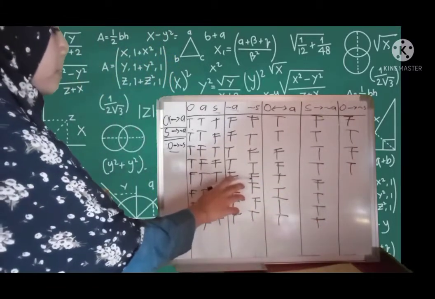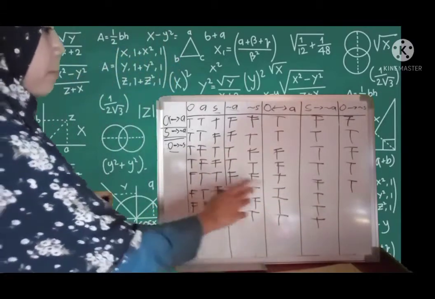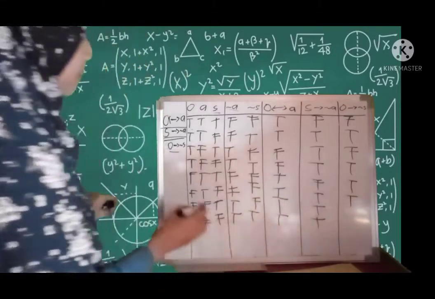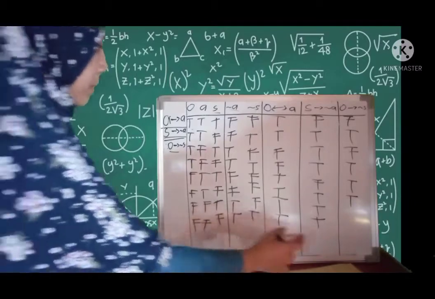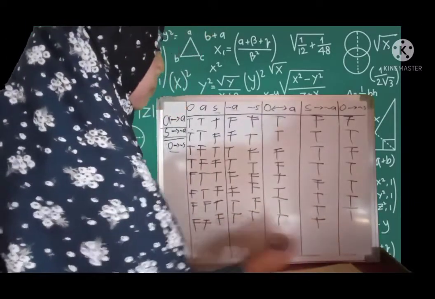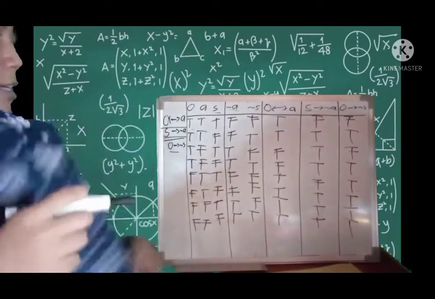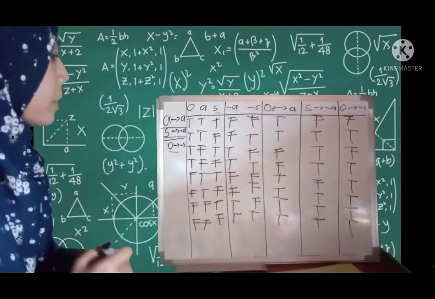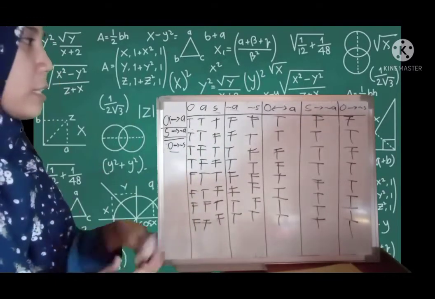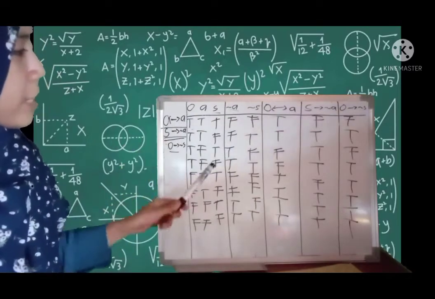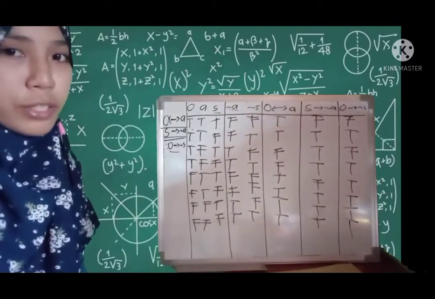False at false din ang ilalagay. Then, false and false, true. False and false, true. Then, the next naman, false and false, true. And false and true, true. So, parang pare-pareho rin ang gagawin dyan. Madali lang ang gagawin natin kung i-base natin siya sa table, sa valid. Kung table ang gagawin natin, mabibase natin dito kung ito ba ay valid or invalid.